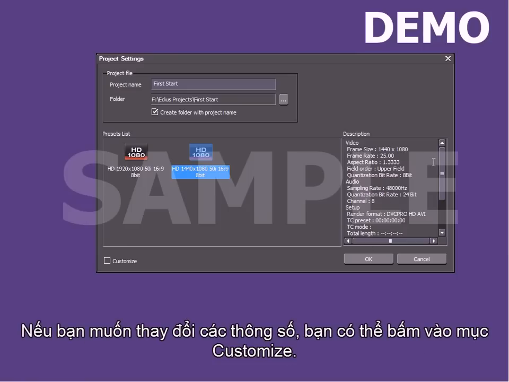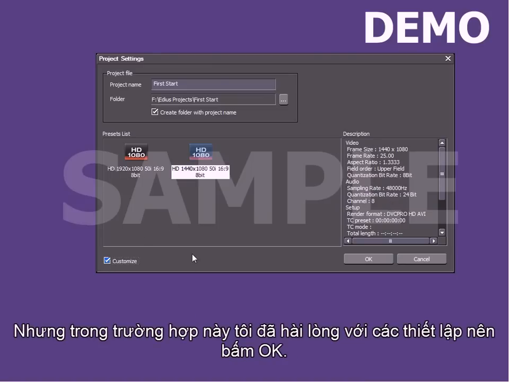Experienced users who may have some optional wishes that need specifying can do so by selecting the Customize option and changing these options after having confirmed with OK. But in my case, I will just accept the standard settings as they are defined by EDIUS, as these are, in most cases, and especially for beginners, adequate and recommended.